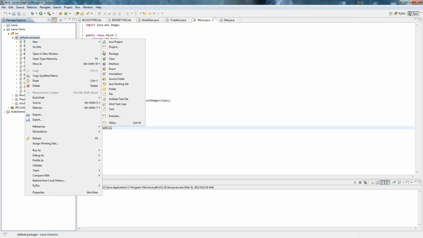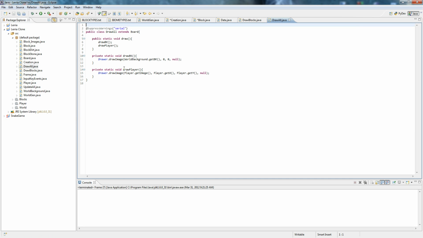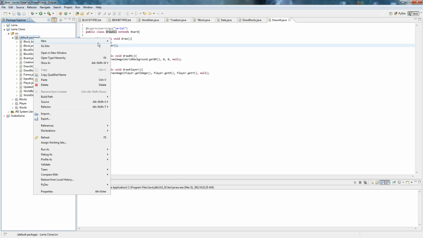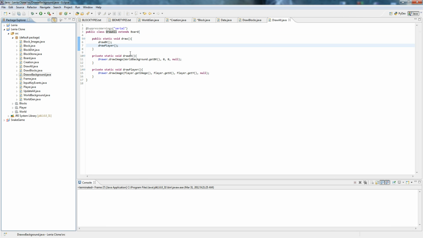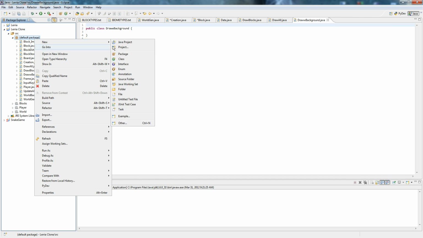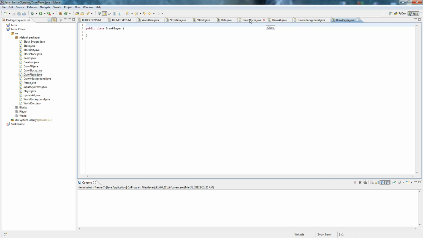We're going to create one more class. And you're probably thinking, 1, 2, 3, 4, 5, 6, 7, 8, 9, 10, 11, 12, 13. 13 classes is too much. Why do we have to keep making all of these? Because, don't be so picky. Draw blocks. You have to draw. Most games require a huge slew of several things. So we're going to have draw blocks. And I actually want to do one more thing before we do that. New class draw background. This is just object oriented practices. New class draw player. It makes our code much less messy, although you may not think so.